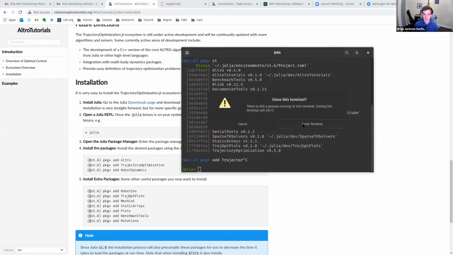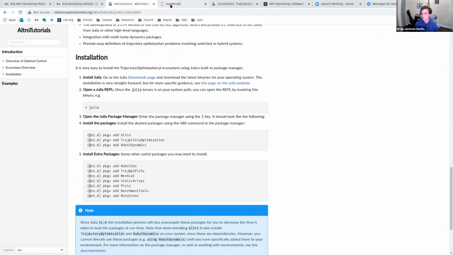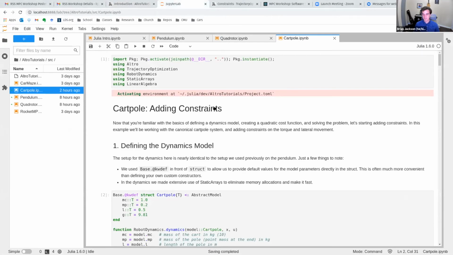Okay, so now let's actually start with some examples. Before I start with any examples, I'm just opening up quickly for any questions that you guys have about the high-level goal of trajectory optimization or the algorithms that are being used. Feel free to just raise your hand or put some questions in the chat box. All right, if nobody has any questions, we're just going to go ahead and start off on some of the examples.